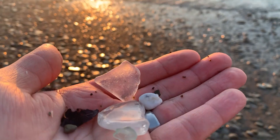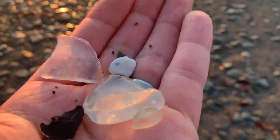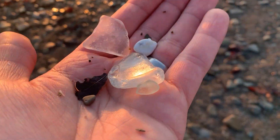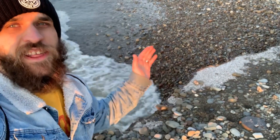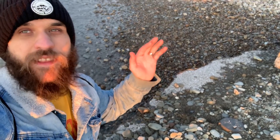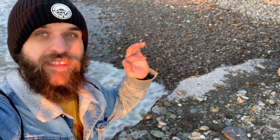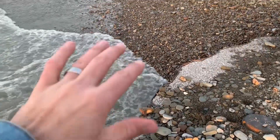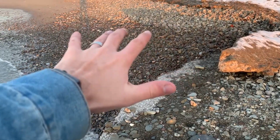Okay guys, I just walked over and it's pretty rough right there with the water, so I had to grab these quickly. Look at that — beautiful finds right there. I am one happy little guy right now. Okay guys, the ledge is right here and drops down right where my hand is — there's a whole bunch of rocks, so I'm gonna sift through here and see how lucky we can get. Wish me luck, I'm gonna try not to get wet!